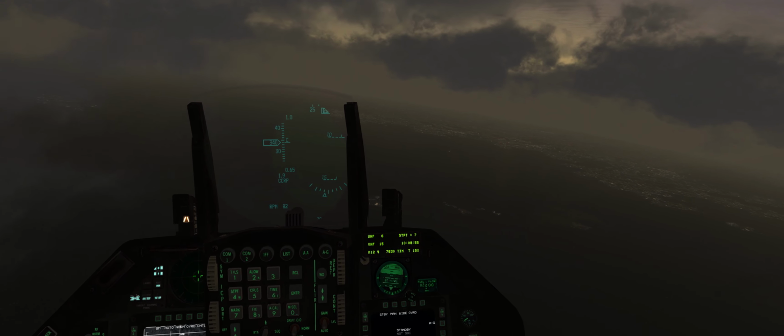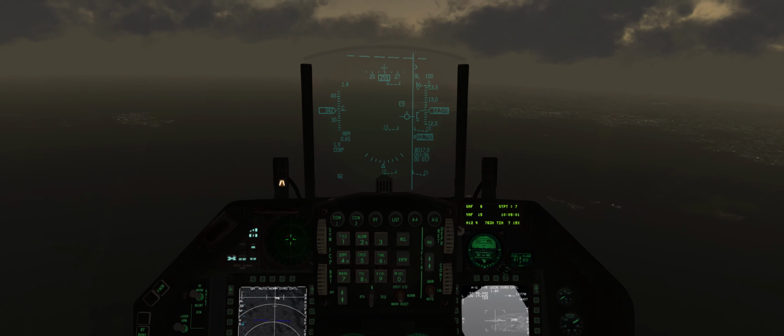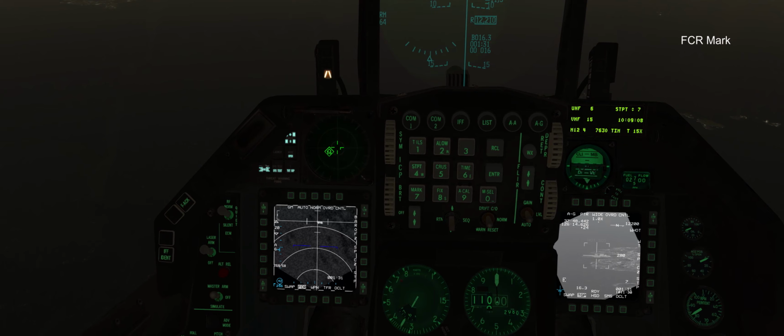Switch on our TGP and laser and master arm on. I'm not going to be dropping any bombs for this mission. Okay, so we're going to focus on creating a mark on the FCR, and you can see our FCR is center of interest.